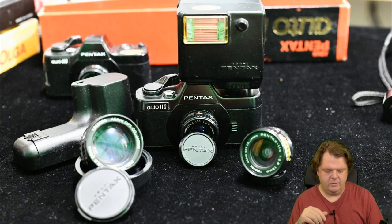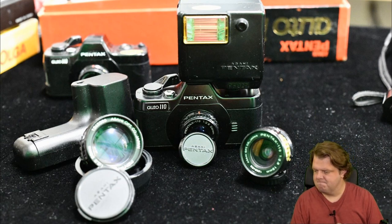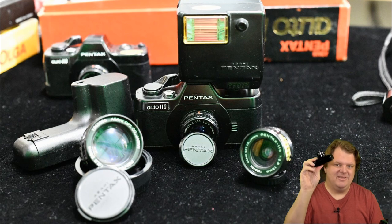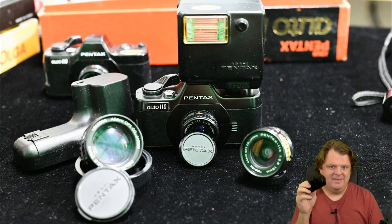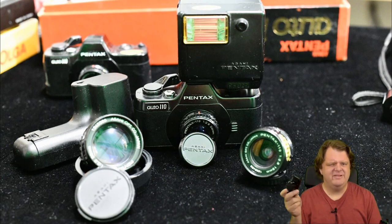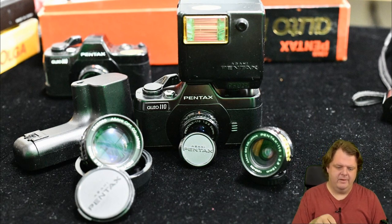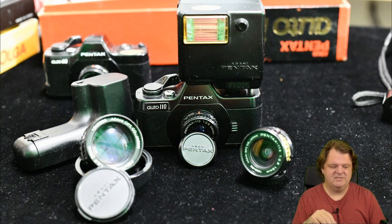I showed you the Kodak and Pentax image samples. If you get one of these, like the other one I have, if it's dead, it's not going to expose properly. It'll just really overexpose. It doesn't have any sense of Sunny 16. So test the film first before you take serious pictures with it. Test the camera first.